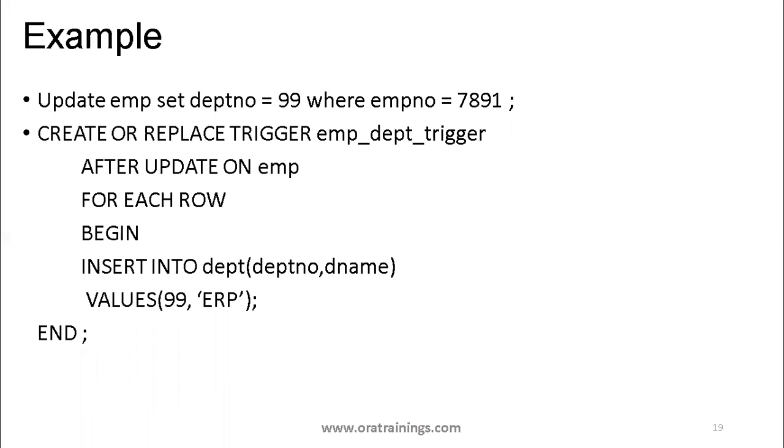So this is a very simple example. We have an update statement, create or replace trigger after update on employee for each row, right? Let us say this particular statement is performing updation of multiple records, what will happen? Like your insertion, this will insert for the multiple set of records, right? For each row, let us say you are updating 10 employees, and what will happen after update? It's an update statement, right? Okay, then it will perform the insertion.